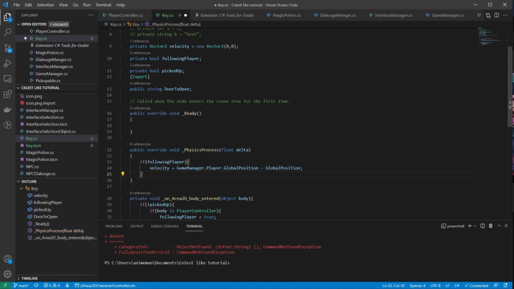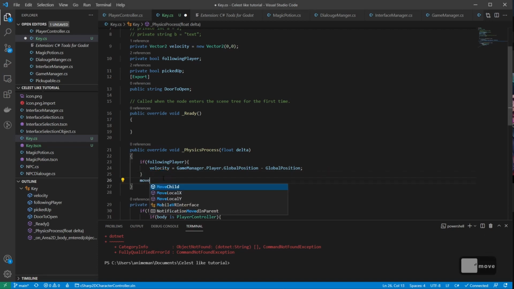The reason why we want to do this is we're saying, hey, GameManager.player.GlobalPosition. So get the position of the player, get the position of my key, and then subtract the two. That way we can say how far away we are from the player, and then we can move towards the player, right? So what we can do now is say, okay, now move to the player.